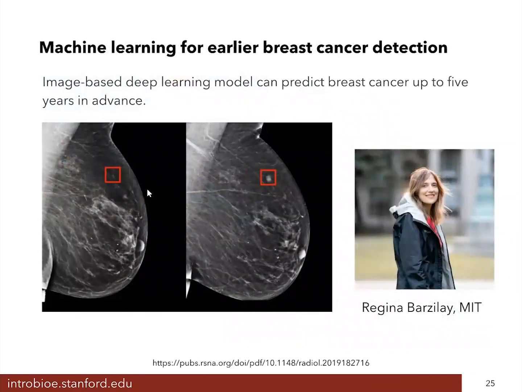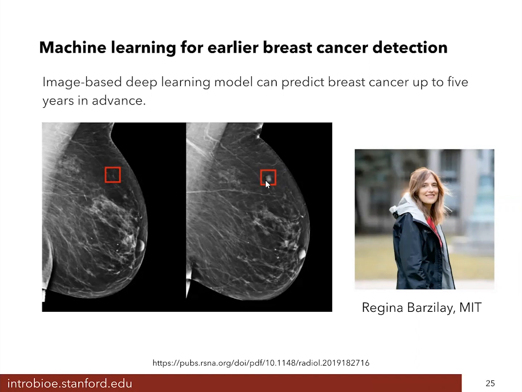Okay, what else can you do for early cancer detection? I showed you this image already, and what I think is really fascinating about this is that in this early image, these are the same patient taken at different time points, and you can see that there's almost nothing within this red box, right? I would not certainly have looked at that and said that looks like a cancerous mass to me, especially as it looks pretty similar to other parts of breast tissue. Later, after the breast cancer develops, you can more clearly see that there is a tumor growing there.